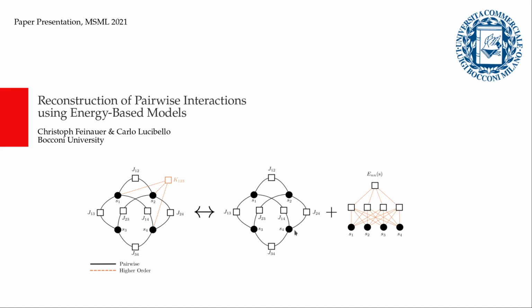And what we do in this case is to say, okay, we can actually keep our simple model, but we add a black box neural network model to it. And then what we do is to fit both parts, the simple model and the neural network, together. And then we use this combined fitted model for solving the task that we want to solve, which in our case is the reconstruction of pairwise interactions. So basically determining how strong the links between pairs of variables are.